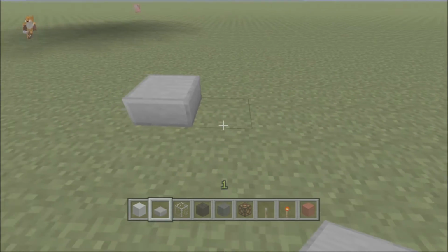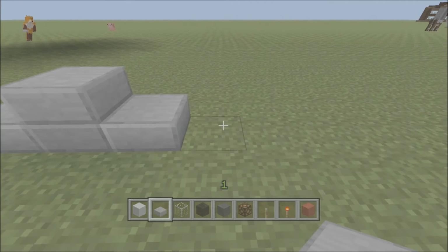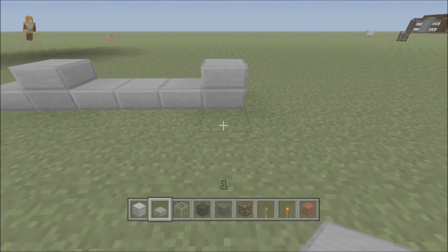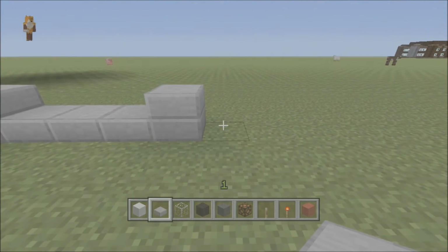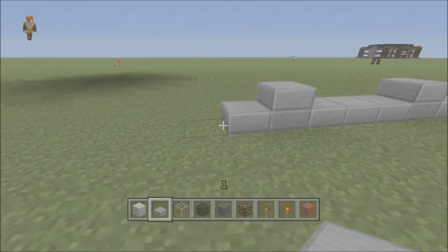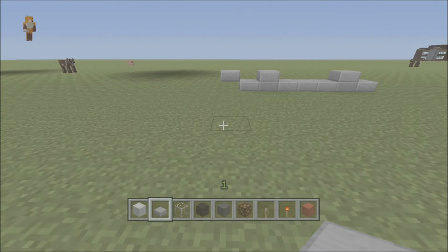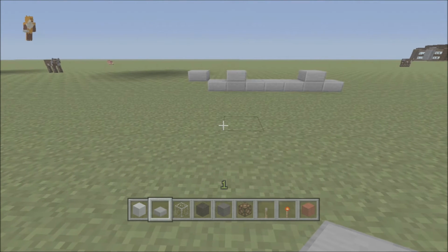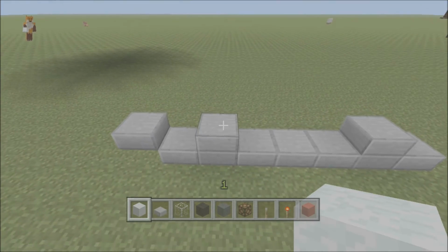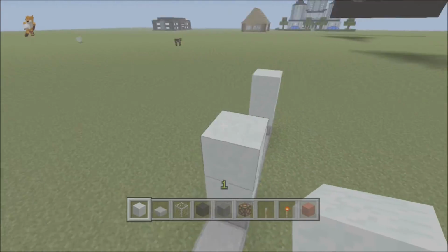So alright, you want a slab, then two slabs on top of each other, and then a set of three in a row, and then on your fourth one you want it to go up. Then on that, like that for the bottom, and this is going to be like the runners of this one. So do that there, and replace the block back, so that'd be one side of your runners. I think I'm going to probably do the bottom half of this plane white. I might change it because I'm just going to do it like white and black for now.